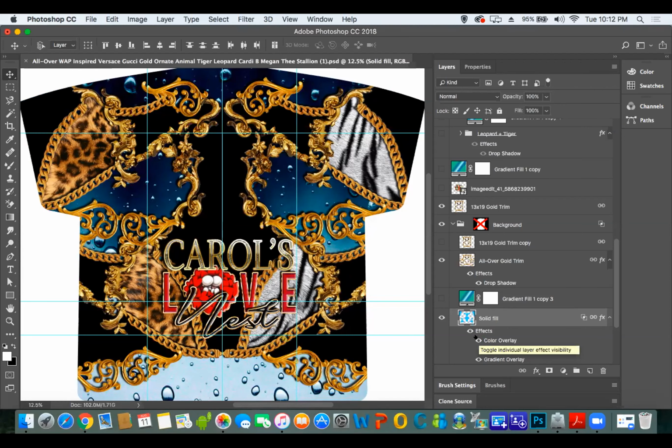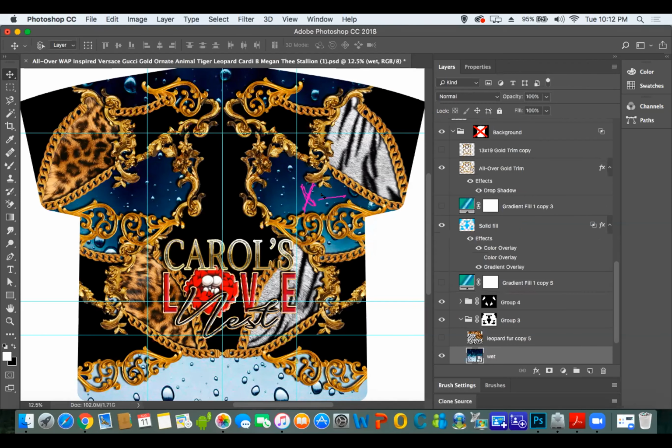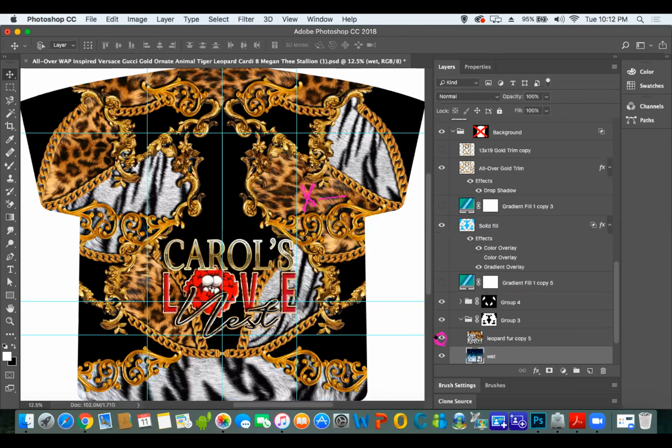So already that's kind of grounding the design, right? So we got the black. We'll keep the red. I think it's gonna look cute with the red and the animal print. I like that. Yeah. You like it? Okay. So let's go to where we have the water right now. Right click on it and go to wet. That's the layer. And I want you to turn on the eyeball for the animal fur. Okay. So that's what it looks like with all animal fur and no color.